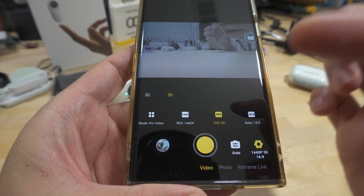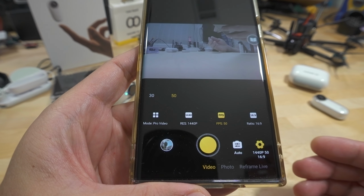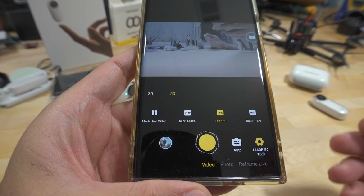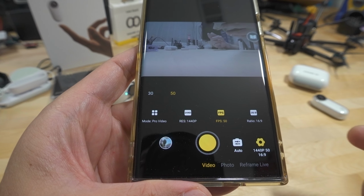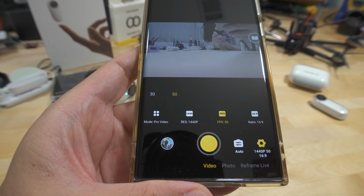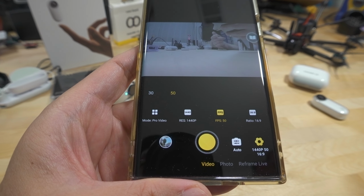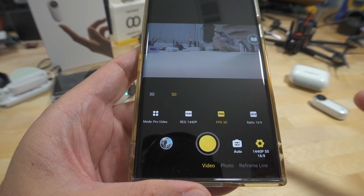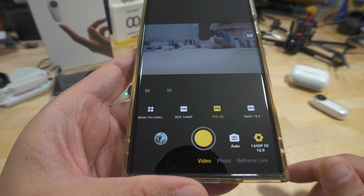When you're at the highest frame rate, highest resolution, highest bit rate, the camera will get very hot. You have to make sure that you're flying around, and it also will limit your overall recording time. I think the maximum, like I said, is like 30 minutes. But if you continuously are flying and landing, I think that's going to be shortened because the camera just gets very, very warm. So keep that in mind.